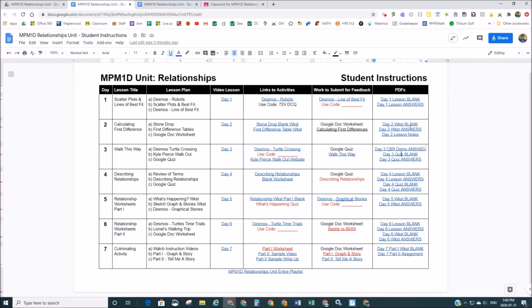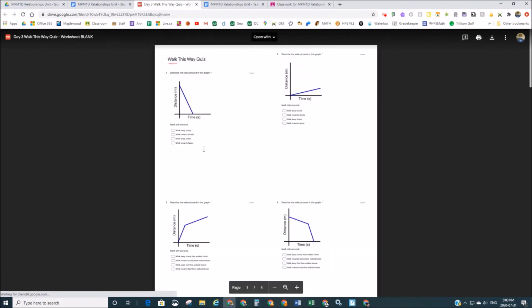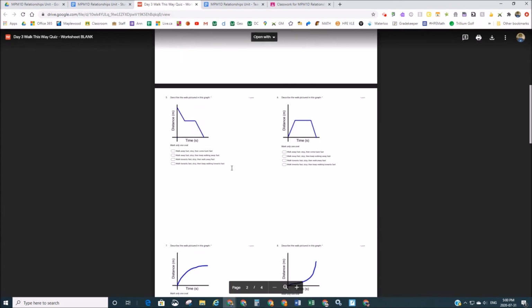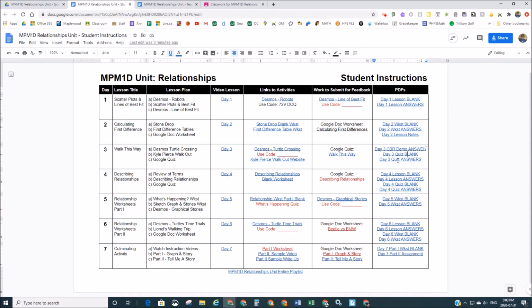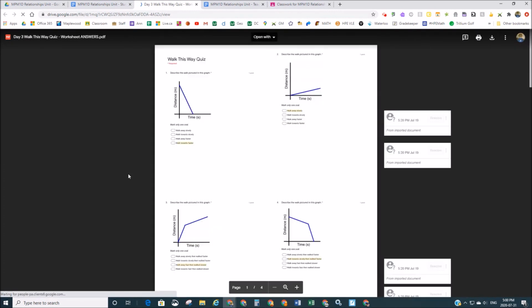Okay, the worksheets here are blank and there are answers as well. Even the quizzes, the Google quizzes, if they couldn't answer on Google Quiz, then you'll see that they're actually here in a PDF version. So if I click on this, you'll see the exact same quiz that we did there, but the kids could print it out and answer it by themselves. Okay, so those are all options there. You will notice that I've also included the answers to the quizzes if you want. And you can decide if you want to share this with the kids. They might want to try it on their own and then go off and try the answers themselves.